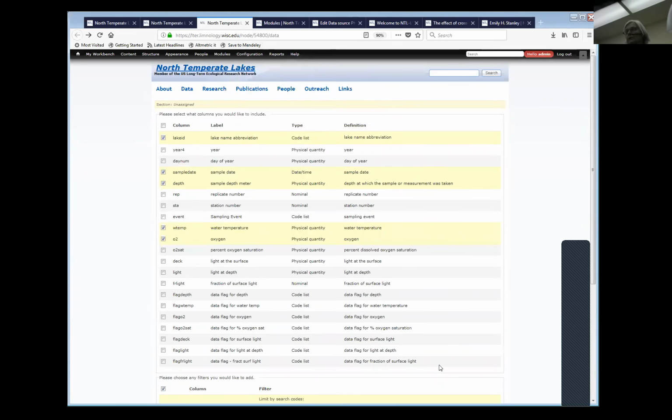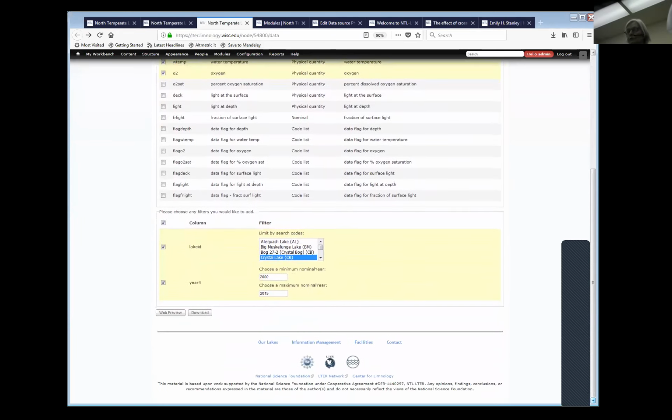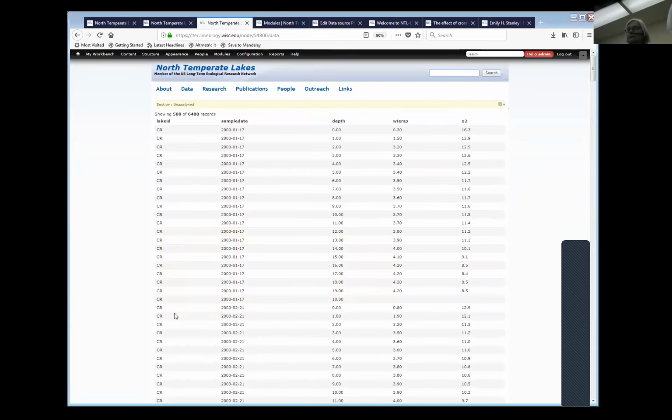If I click on query the database, then this Data Explorer reads the metadata and displays this form where I can pick the columns from within the data set. That's all of this in the beginning. Then I can also put in filter criteria. Because we have 11 lakes, I can pick one of them, and I can also pick the year that I want. Then if I do a web preview, I'm getting the data, or I can download it as a CSV file. This subsets a database in our database system, which is running in the same MySQL server as the DEIMS website itself.